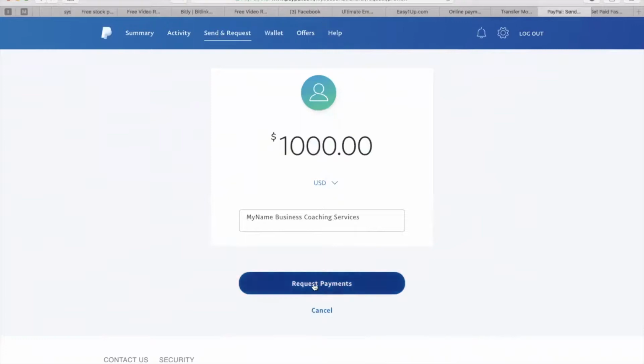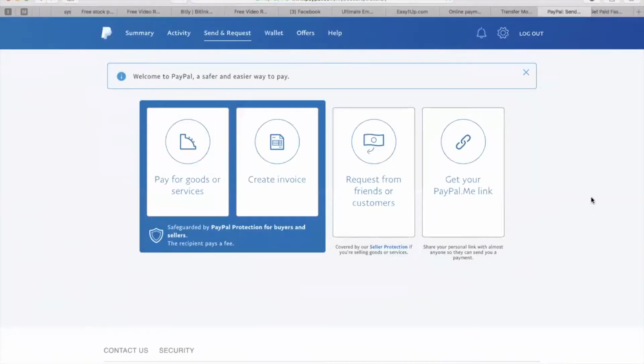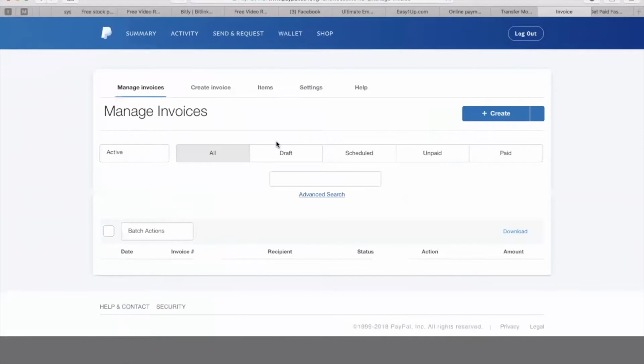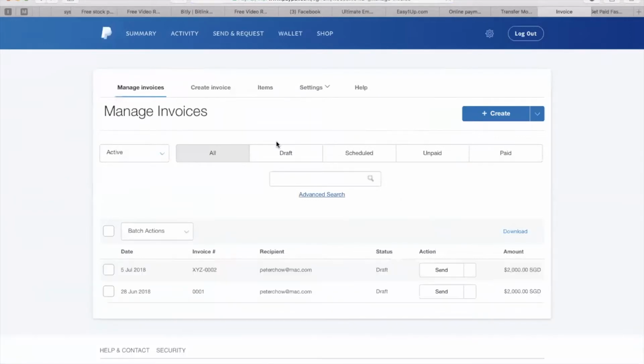So, request payment. That's all you need to do. Just click on this button, and you will send a request to the person whose email you put there. Let me just get back to send a request. This is one way to request a payment as a personal account. You can also create an invoice. Creating an invoice is a little bit more work, but it gives you proper documentation of what you are making and all the bills that have been going out, so that it's easier for you when you do your taxation purposes. Like for instance, I can create a new invoice.